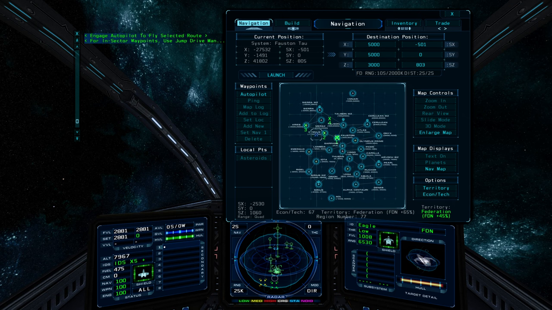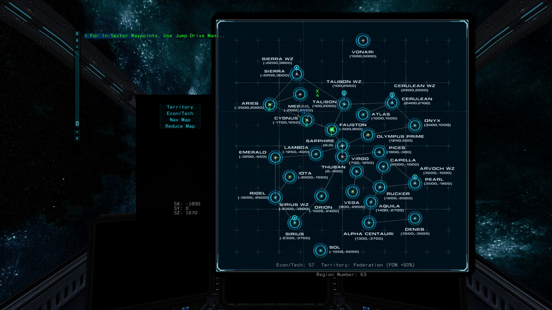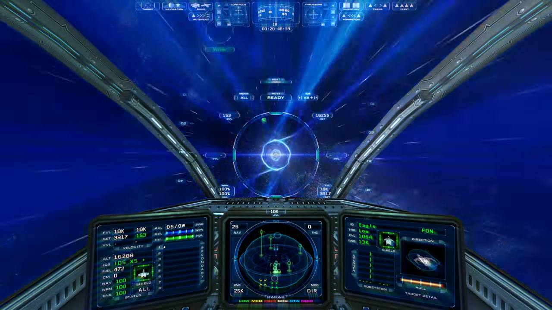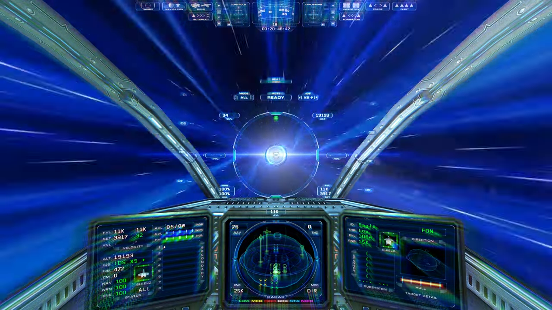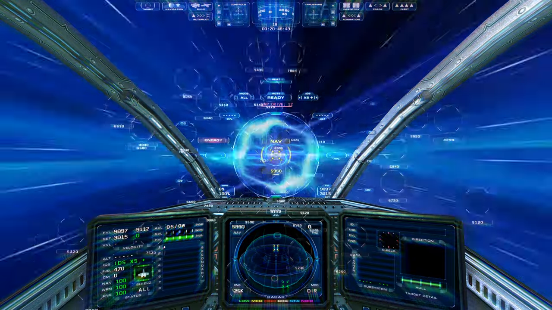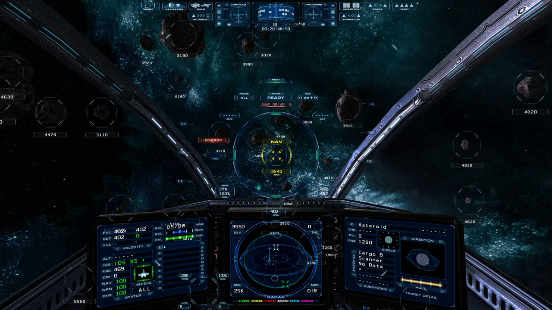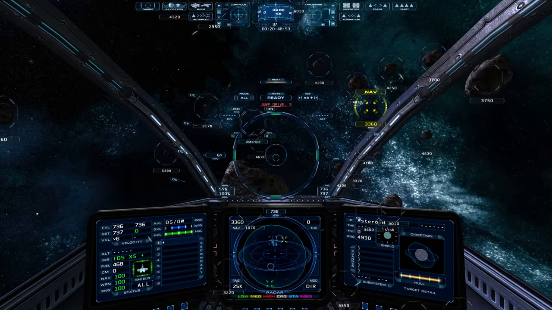Okay, so it's having us go 1, 2, 3. That seems weird. Doesn't that seem weird to you? That seems weird to me, that you would go from here to here to here and then jump to there instead of going to Merrick first. Avionics switch to space mode. I don't know. Alright, well. Let's go get some metal. Nope. Alright. More metal.